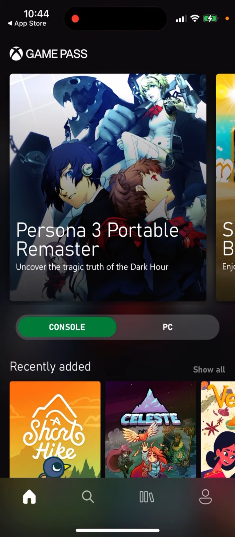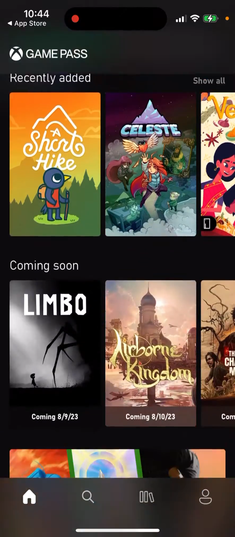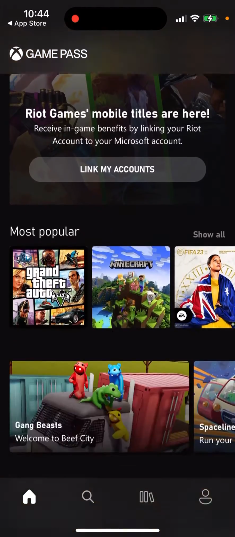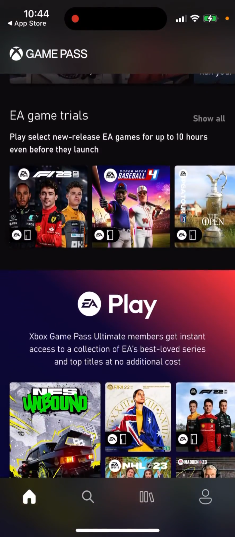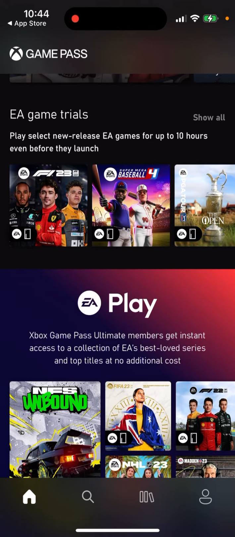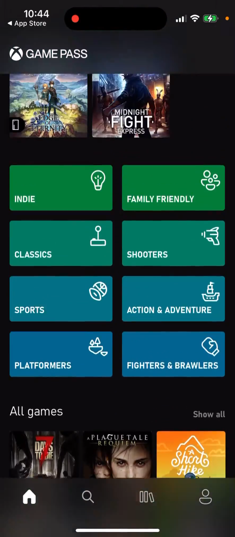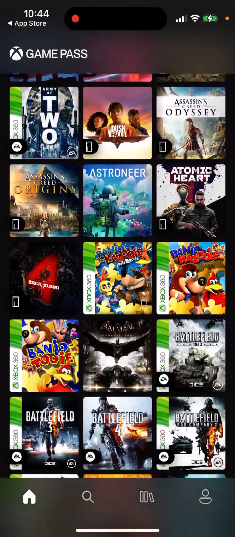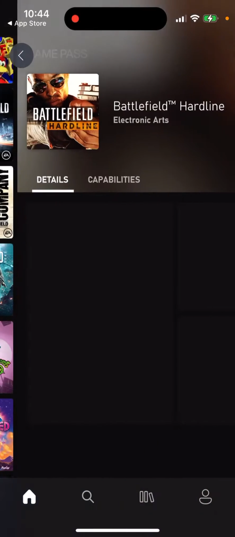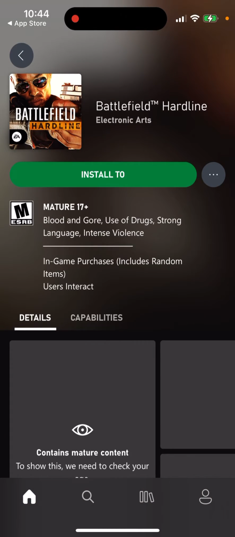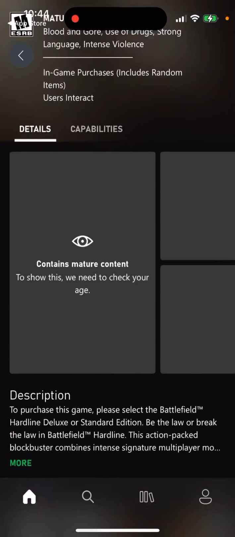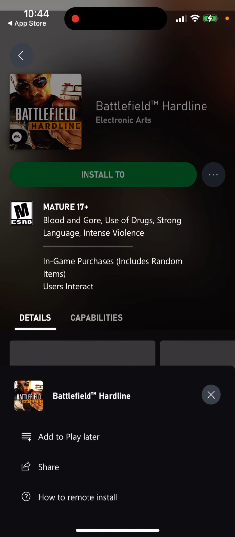Then you can open it up, and here's how it looks. It's very convenient to see and manage games right from your app. You don't need to be at the console every time, and it's right at your fingertips, like Netflix, YouTube, TikTok, whatever. You're just browsing all the interesting games. You can see, okay, this is a nice game, here are some details I'm interested in, and then you can see how to remote install.